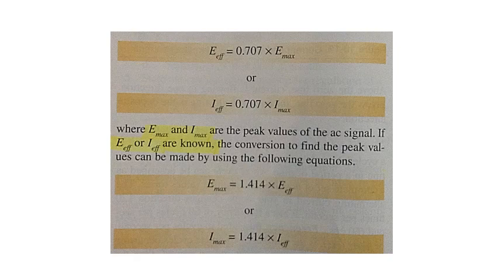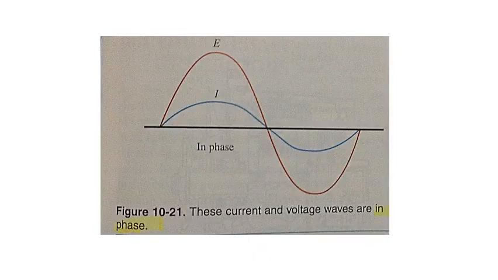Using the 0.707 factor, the value of a direct current can be found that will equal the alternating current. For example, a peak AC current of 5 amperes produces the same heating effect in a resistance as a DC current of 3.53 amperes. Plugging in the formula, I effective equals 0.707 times 5 amperes of AC, in this case, gives you 3.53 amperes DC. Note that the average and effective values can be applied to either voltage or current waves.